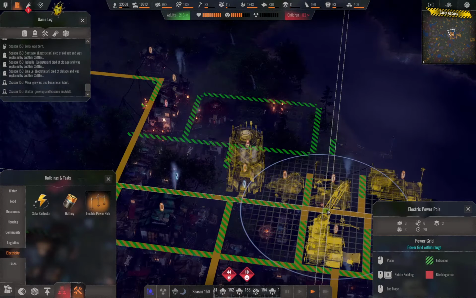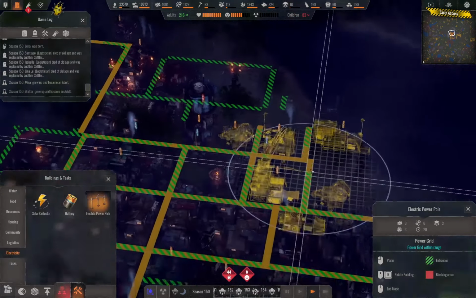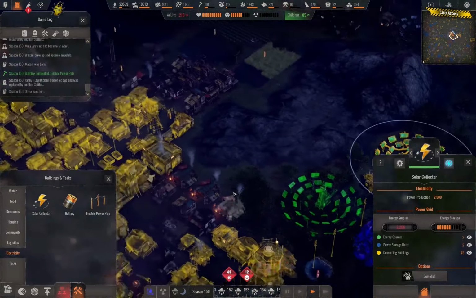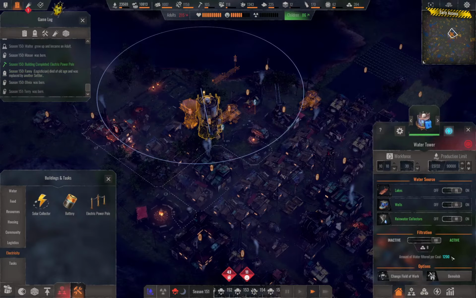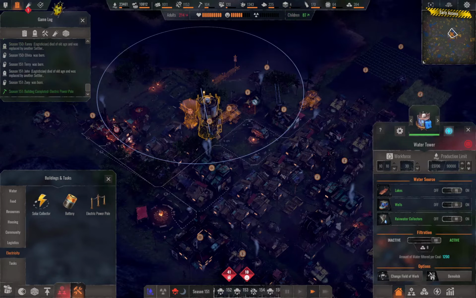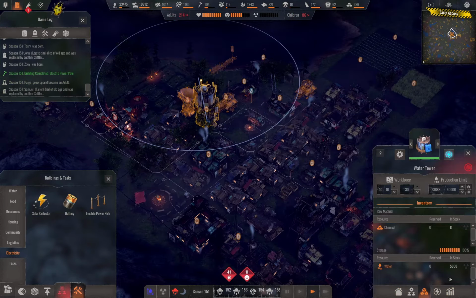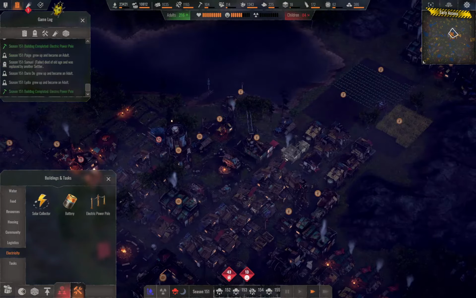Trying to space these out. Get as much of that as possible. Okay, power. All right, that's now on, and it actually allows us to process more water per coal. Storage capacity is running low. Sweet. I like it.